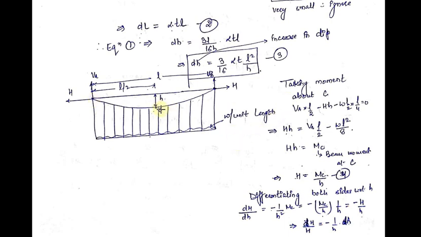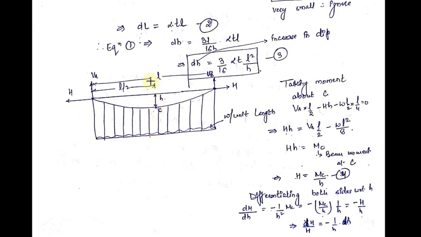Now, if I take the moment about point C equal to 0, we know that the moment at any point in a cable is 0. So therefore, I can take the moment at any point equal to 0. So I'm taking the moment about point C equal to 0. Whenever I take the moment about point C equal to 0, I can take either the left part of the point or the right part of the point. In this equation, I have used the left part of point C.